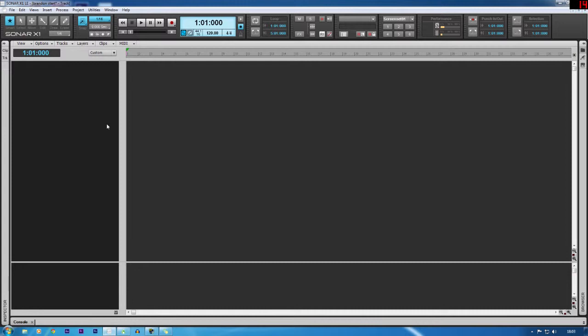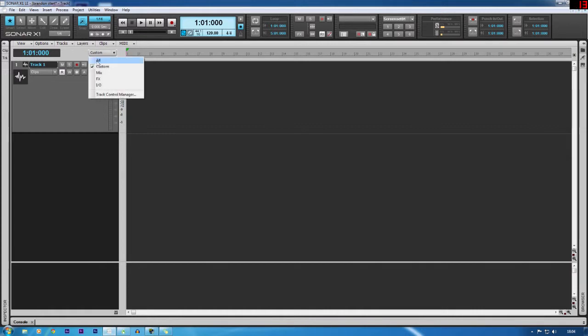Okay, so that's that. Now we want to start a new track. For example, we could do one singing and one guitar, or two different guitar ones. So we go over to this section here and right click, and then we go to insert audio track. So we click that button there and it comes up like this. You go to the bottom, pull it down to about there, go to this section where it says custom at the top, click the little arrow down and go to all.